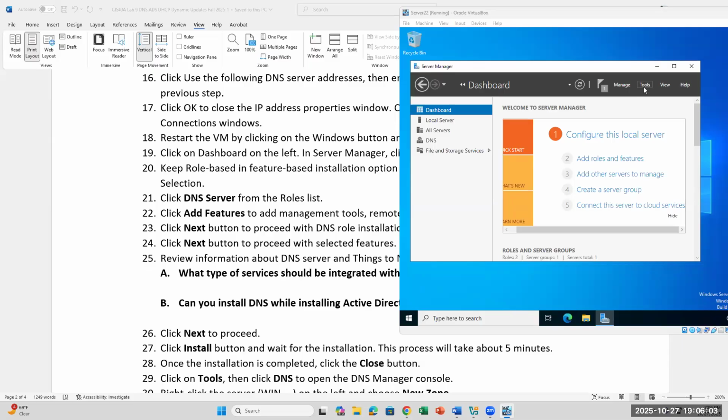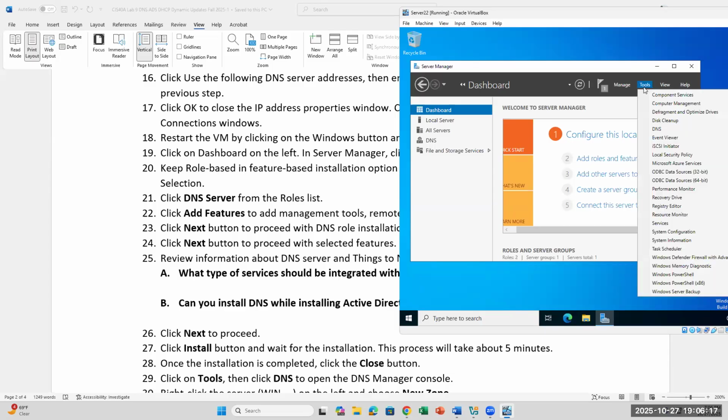Every role that you install, once you install the roles and features, is going to be added to your tools set, which is on the top right. So click on tools and you will find your DNS console listed there. This is where you would use your console.